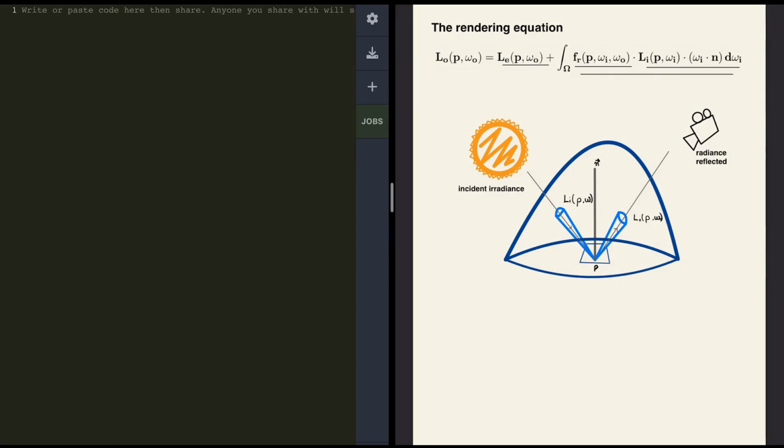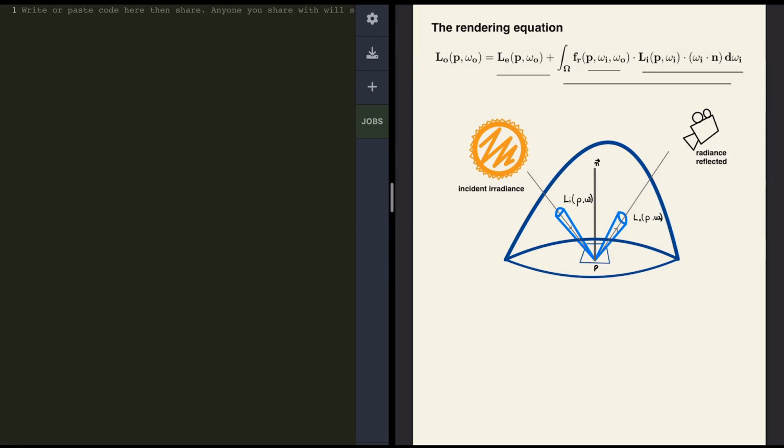BRDF defines the reflectance properties of a surface, and the second part, irradiance, is calculated by the incident radiance Li multiplied by the dot product of omega i and surface normal n. Calculating the integral in the extended Lambert rendering equation can be computationally intensive, especially in complex scenes.